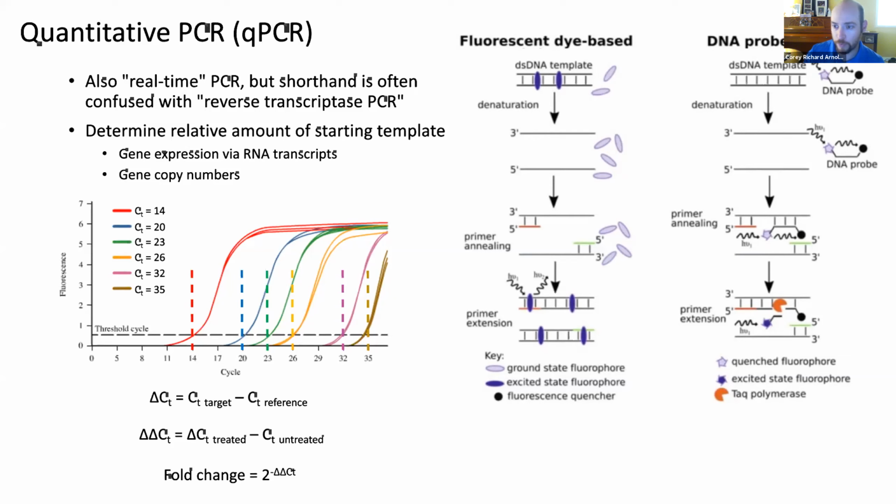Or you could use a probe that's specific to the DNA segment that you want to look at. And that probe is normally quenched until the polymerase comes through and frees it up. And so the more template that the probe is freed up from, the more fluorescence you're going to have. The dye tends to be a little simpler and usually a little cheaper, so that tends to be one that people use, but the probe-based method gives a lot more specific signal. And so when you're doing your assay, you're going to see a chart that kind of looks like these.